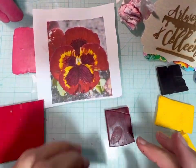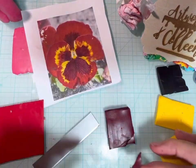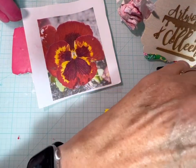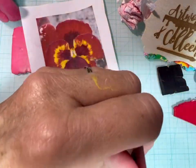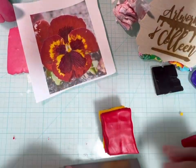I made a little bit more of the darker color, just took some more of the black and mixed it with the red that I already had. Again, one more time, we're just going to stack it. And I think I stacked that one with 3 yellow pieces. And then I stacked the red as well, because I wanted to get it done. So I think I did 4 pieces there.